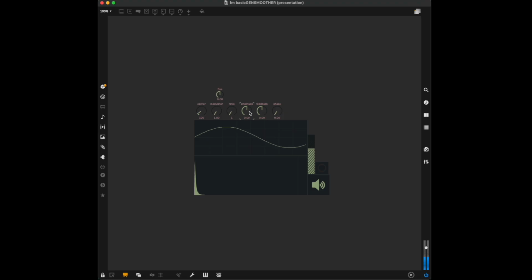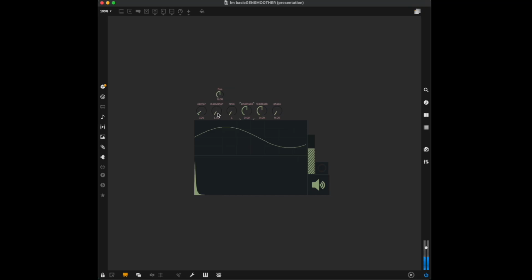So yeah, you can think of amplitude as, if you're going to compare it to subtractive synthesis, kind of like your filter cutoff frequency. The higher the setting is, the more harmonics you're going to have, and the lower the setting is, the less. So it's kind of like turning a filter knob. But of course it sounds nothing like a filter. So yeah, I wanted to show you that, and then something else really quick.